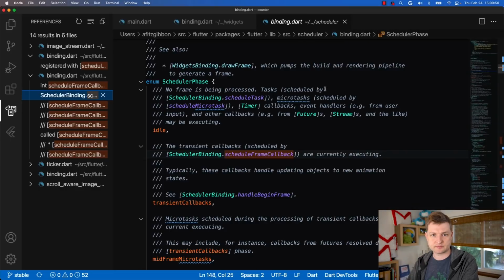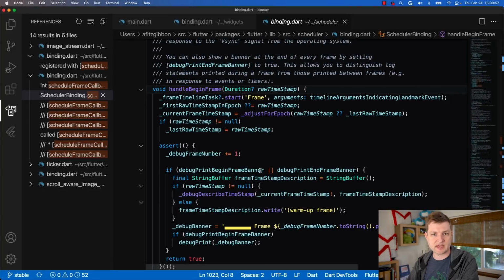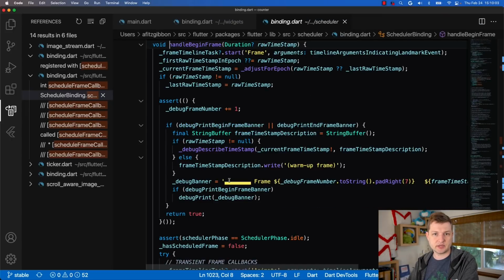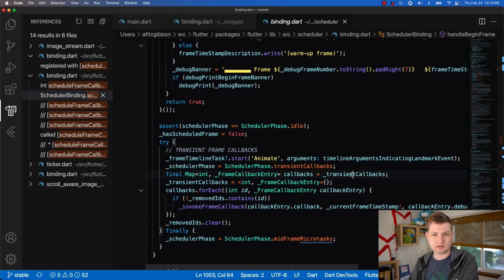Oops. See scheduler binding handle begin frame. That's where I came from, isn't it? It is where I came from. Because we were here, and I was trying to determine down here where these transient callbacks come from.